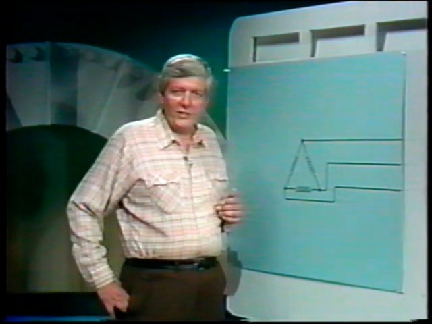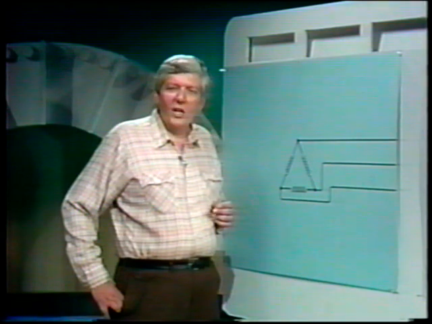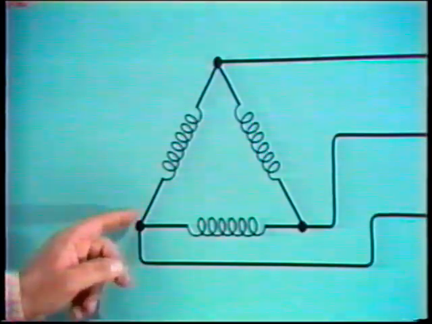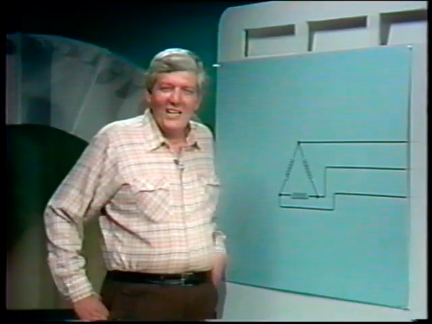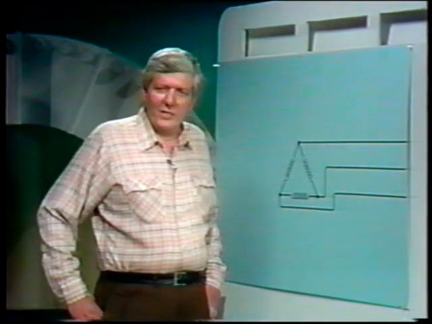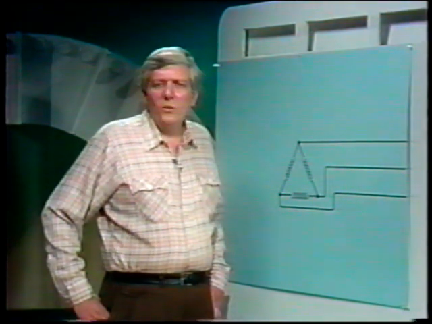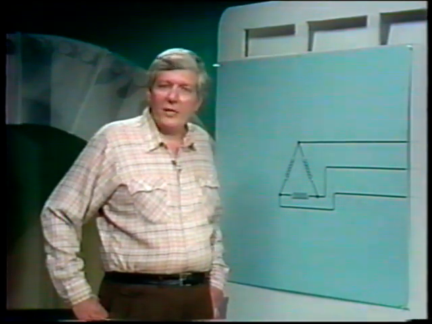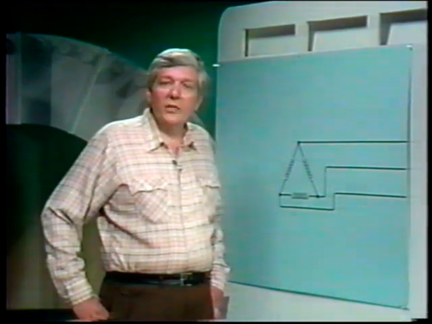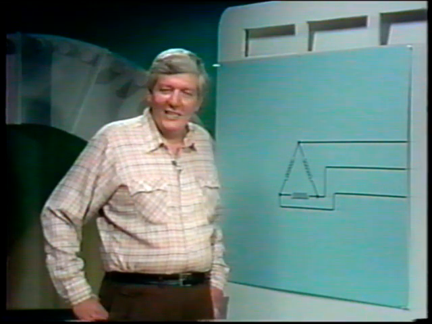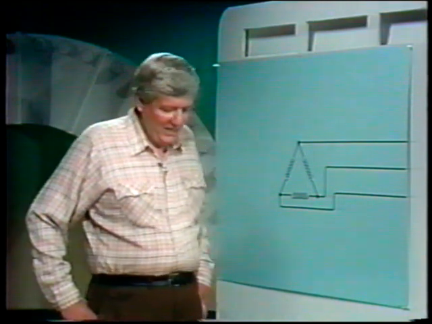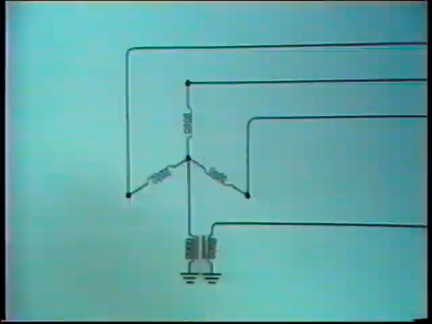In a delta connection, the three-phase windings are connected end to end. The output connections are made between the windings. But most AC generators aren't built this way. Why? Well, when a generator is delta connected, its output voltage for the same amount of power produced is lower than it would be if it were Y connected. In most situations, a high output voltage is desirable. Therefore, a Y connection is used in most AC generators.